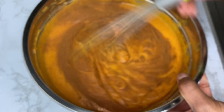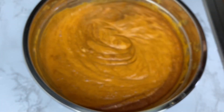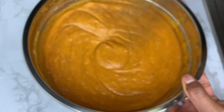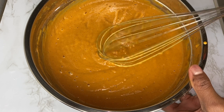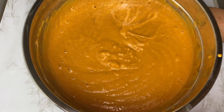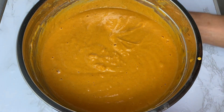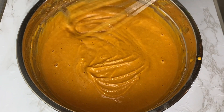Adding my cinnamon powder and salt, and giving it a nice whisk. Please make sure you whisk around the edges because we want everything to combine — we don't want any lumps. We want a smooth, nice, and well-mixed pumpkin pie mixture. Just take a look at that pumpkin pie filling — the smell is everything, the consistency is at the right texture. I'm in love with this!